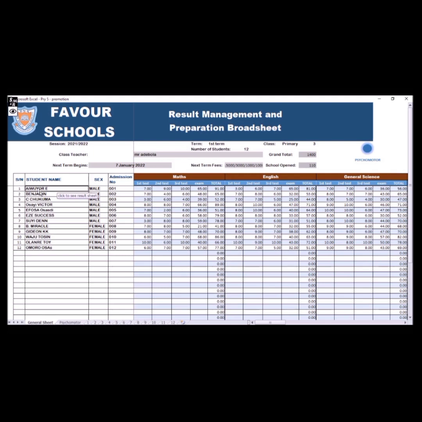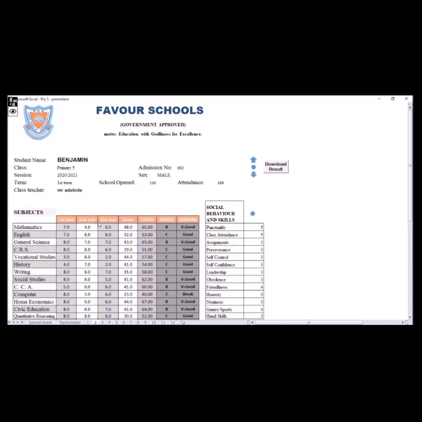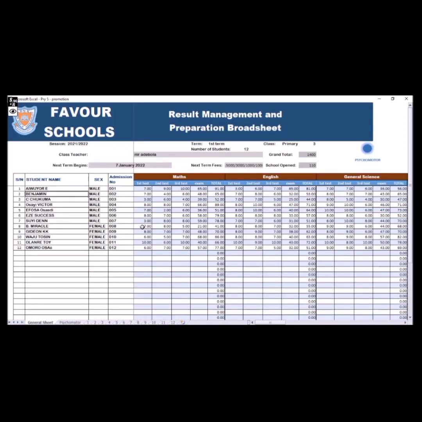The advantage of this system is that due to the automated calculations, there will be less error from calculations, which is one of the major problems that parents have with the results of their children. Parents always complain that the teacher made a mistake while calculating my son's result, my daughter's result was not well calculated. With this, the teacher does not even need to do any calculations because everything is automatically calculated. So that error is eliminated. Thank you very much.